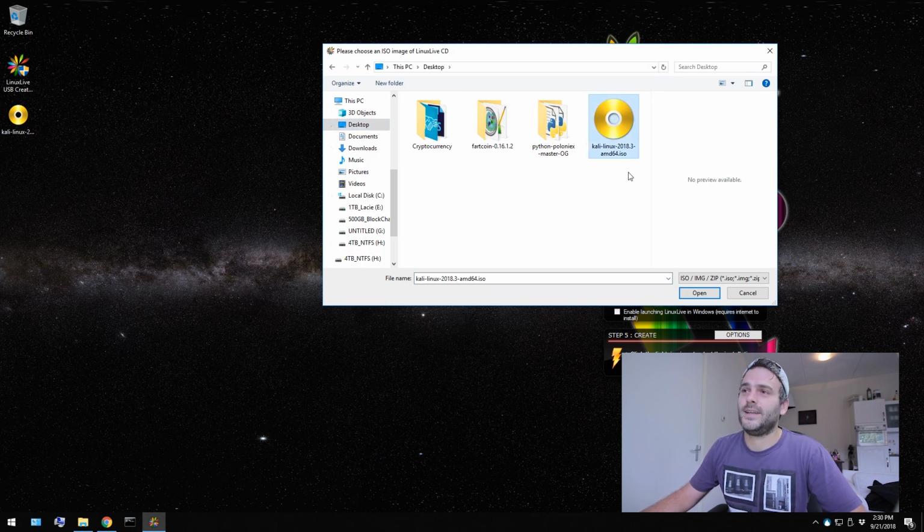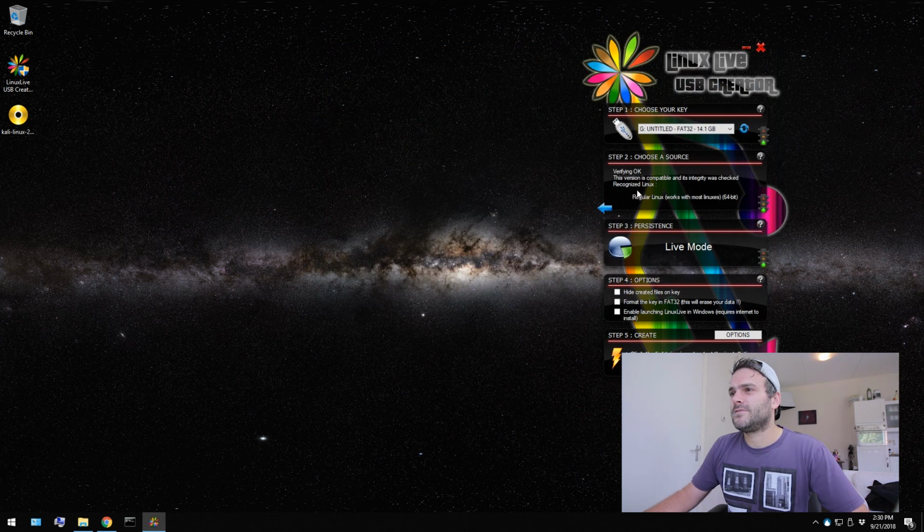Is that Kali Linux? And you see a big yellow CD here because I also have a program called Power ISO, which can be used to fool your computer into thinking that it is actually a CD in your computer. That's why it looks like this and probably a little bit different on your computer if you don't have Power ISO. Use the ISO file. This version is compatible and is integrated with check recognized.